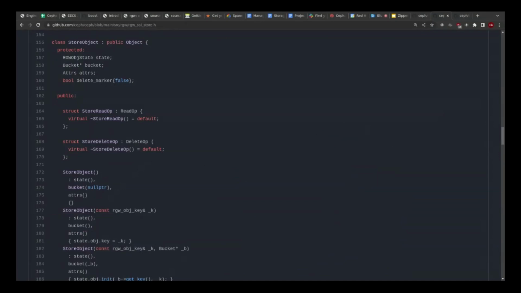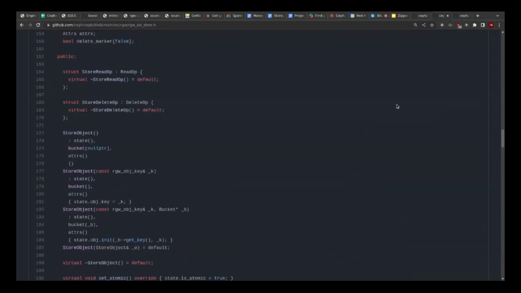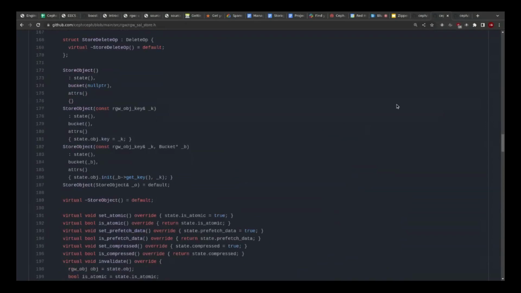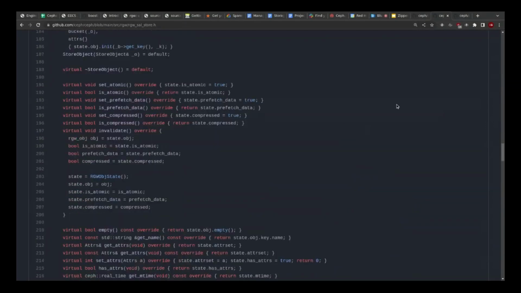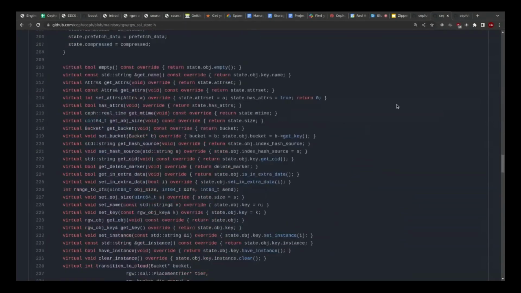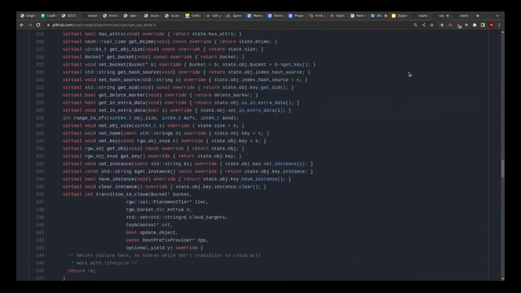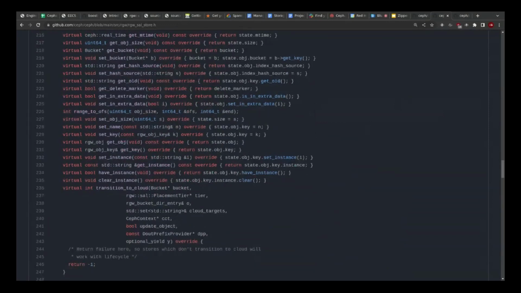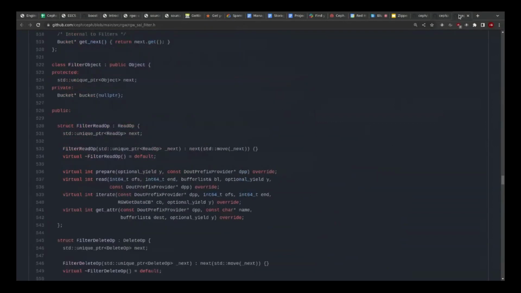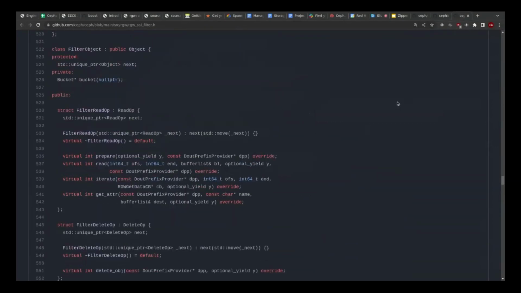This allows every store to have the same key data and to not have to implement the key data on their own, which allows for consistency across stores. Other than that, this only provides access to the key data that it stores and does not override any other methods. So a store's object, for example, a RADOS object, will inherit from this class.